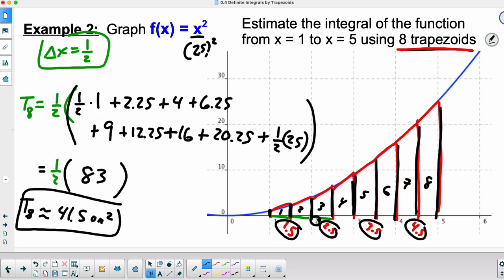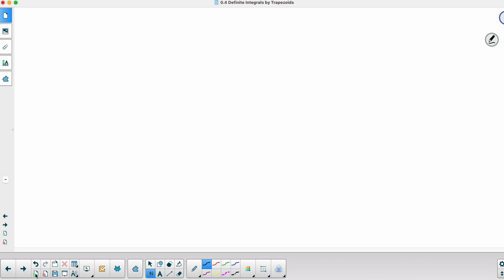Now, if you want to know what the actual answer is, let's just see this. Maybe some of you want to zone out on this. This is what you're going to do later on this year. You're going to have something like this. I want to go from 1 to 5. My function is x squared. This is going to be the exact answer. They're going to ask us to antiderive this, and this is the antiderivative of this.